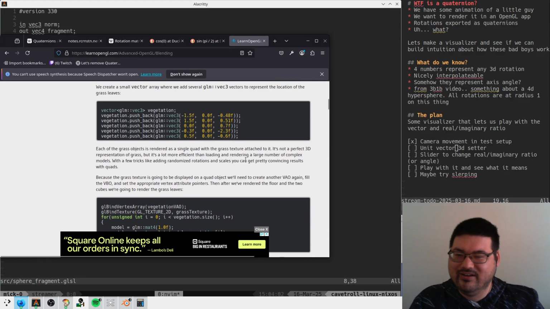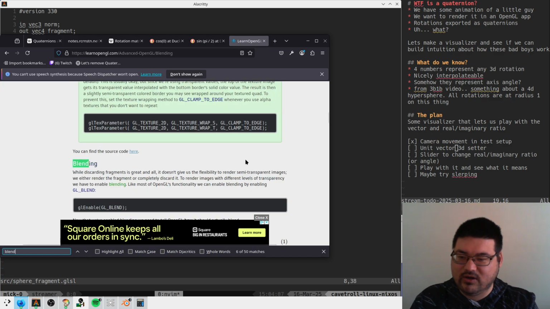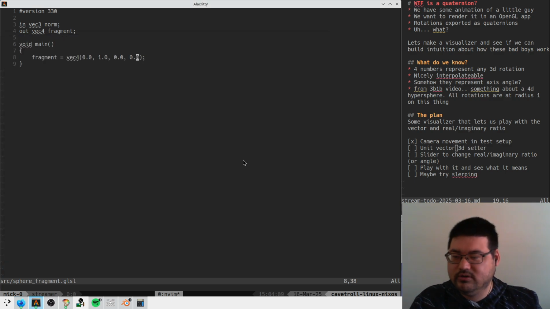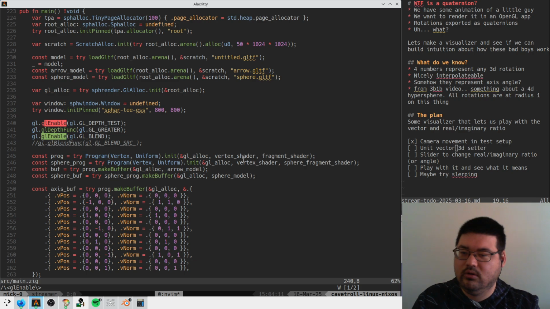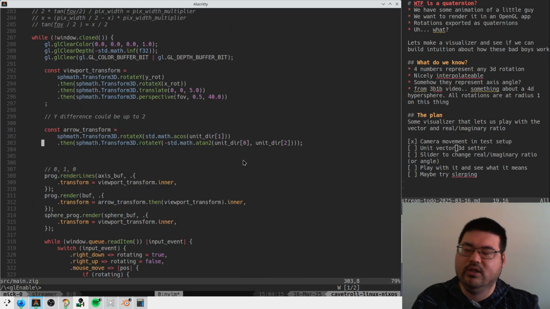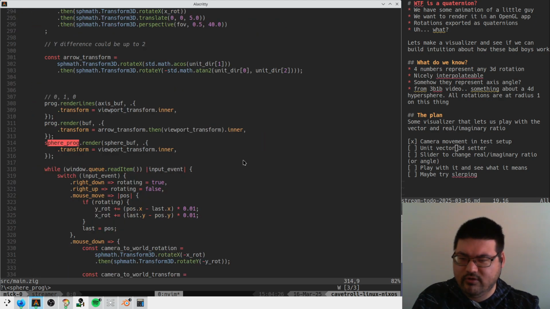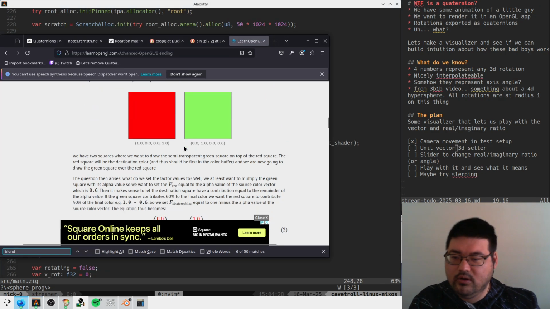This is what I need. Blend. Blend. Just give me the GL enable GL blend. Is that not what I did? Okay. Is this bound to some program or something? Sphere prog, sphere buff. Am I stupid?